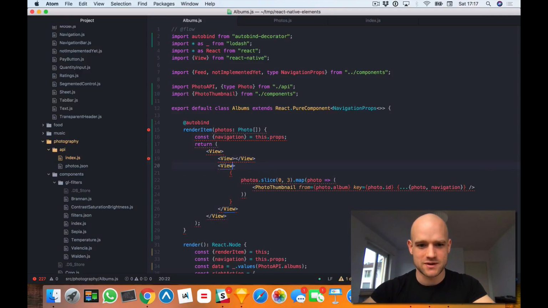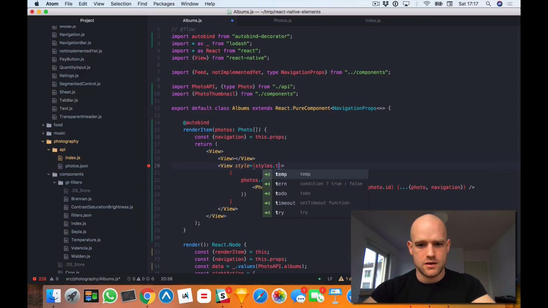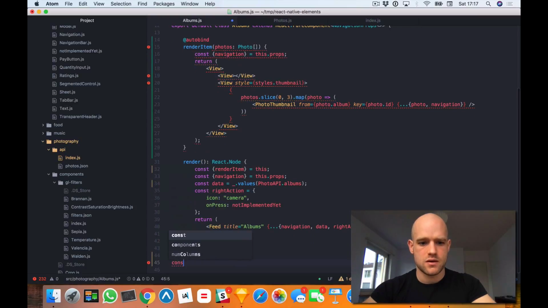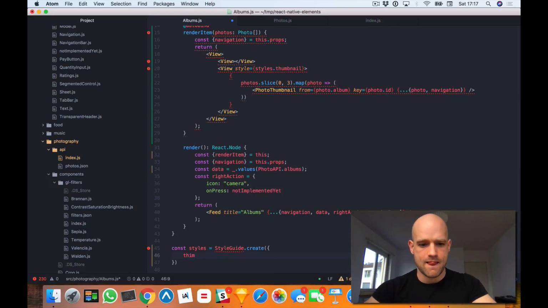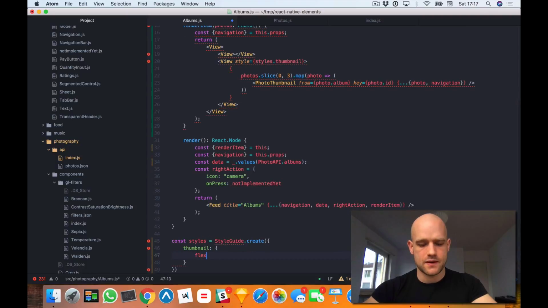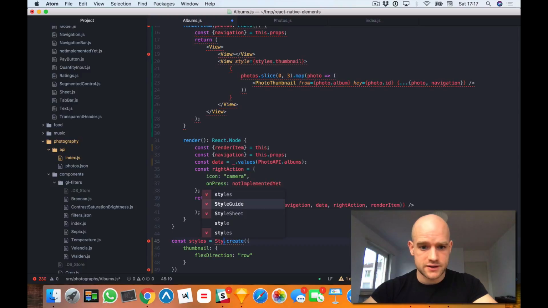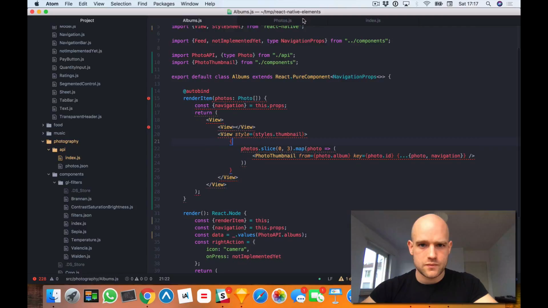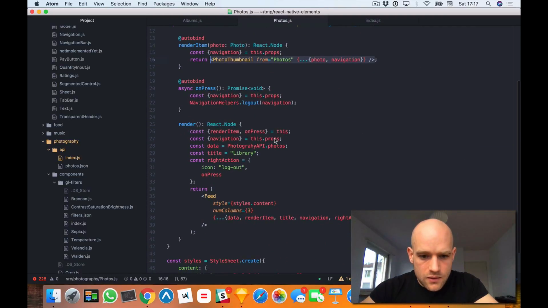This is very annoying, but let's see. So I'm gonna need to, we're gonna display them in a row. Style sheet. Let's look how. Okay.